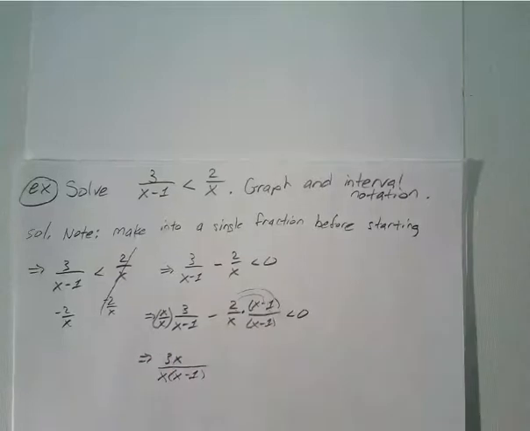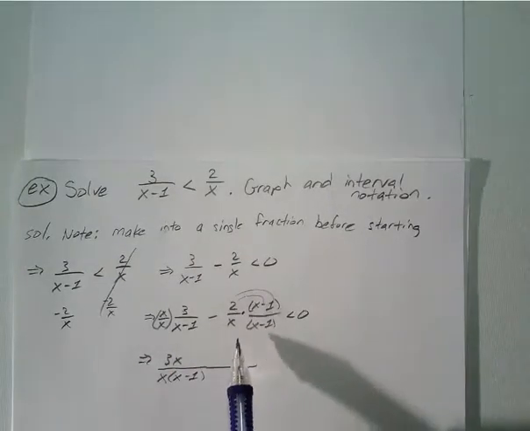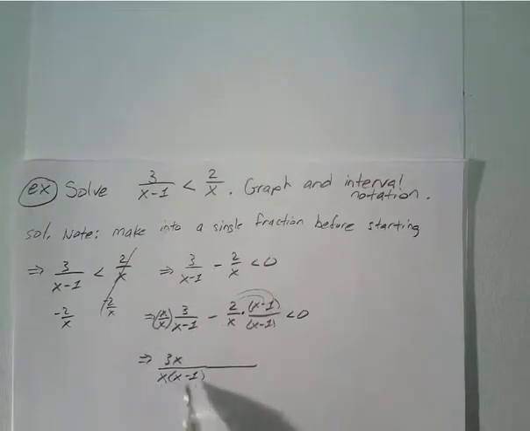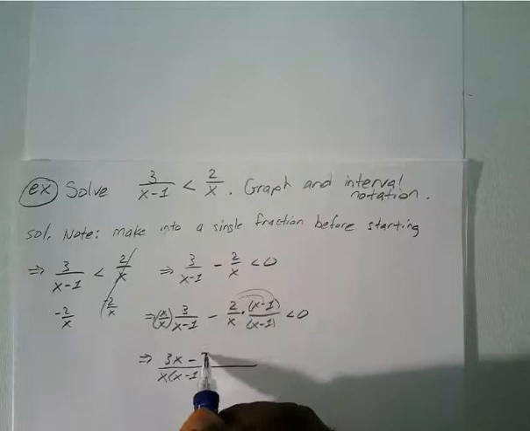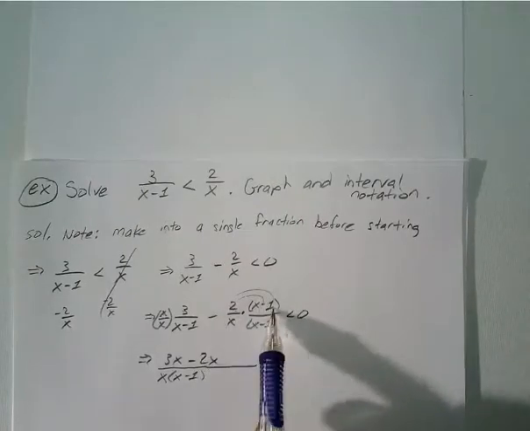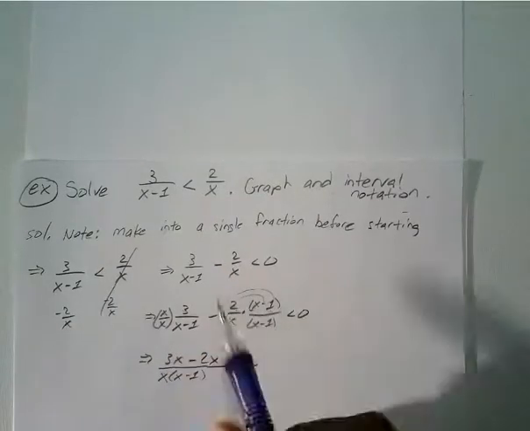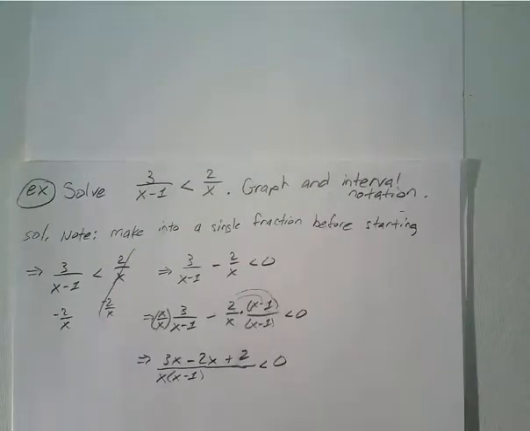And actually, the reason I made that longer, I was going to skip the step, but we have x times x minus 1, x times x minus 1. We can put them both over the same fraction. So that 3 times x gives our 3x. Negative 2 times x is minus 2x. And negative 2 times negative 1, oh, it's plus 2. Sorry about that. There we go. And that's less than 0.